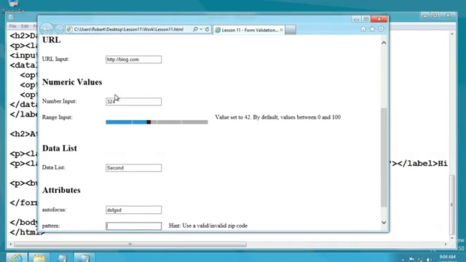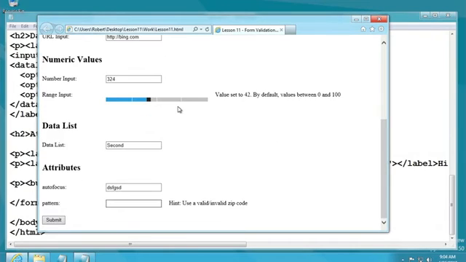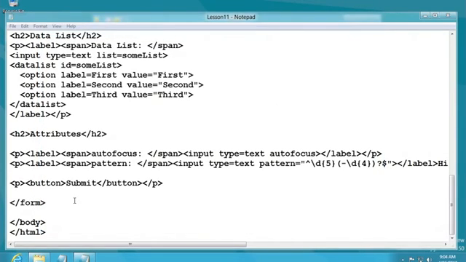Doesn't really matter. And here in the pattern, let's go ahead and just type in too many numbers and click the submit button. And it says you must use this format. Now it doesn't show the format, but if I were to do just 5 numbers, it'll take it. Okay, awesome. All right, moving on.